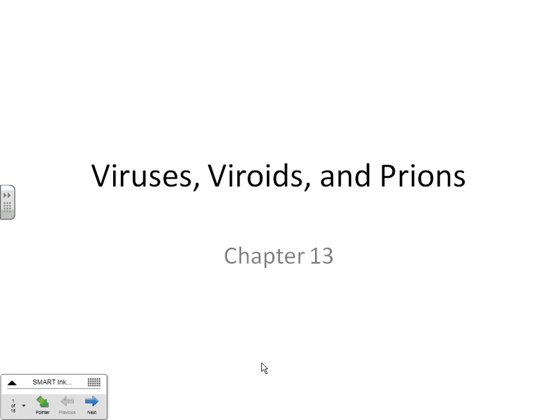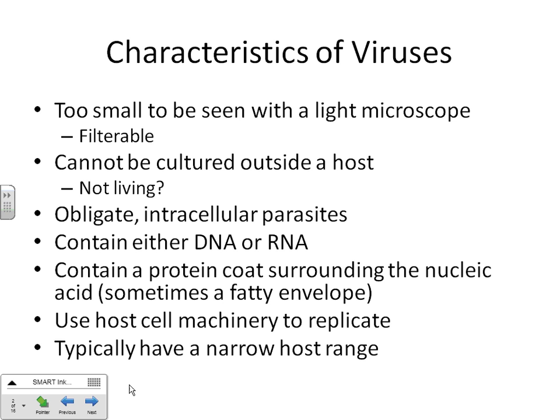Viroids and prions are not viruses. They really don't look anything like them or act in any way similar to them, but we kind of lump them all together in one chapter because all three of these are considered non-living infectious particles. Okay? Viruses are actually the most complex of the three, and you may think complex means impressive. It's actually more impressive that some of the simpler ones, like prions, can do what they do to you. And we're going to go through all that as we go through the chapter. But let's start with viruses.